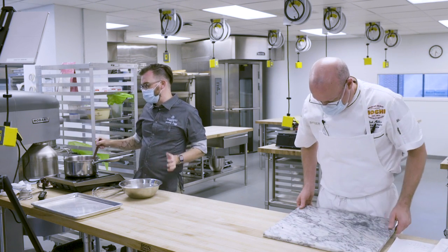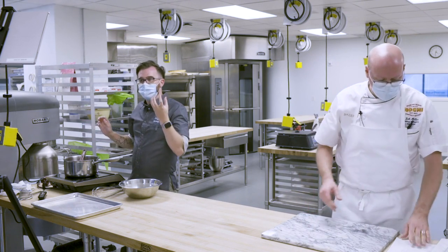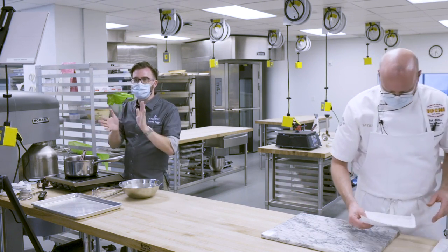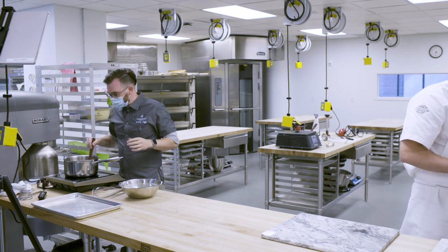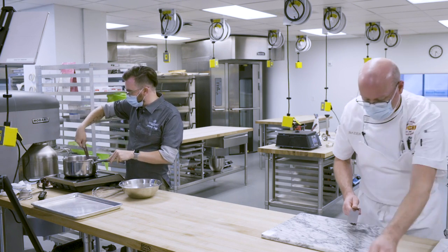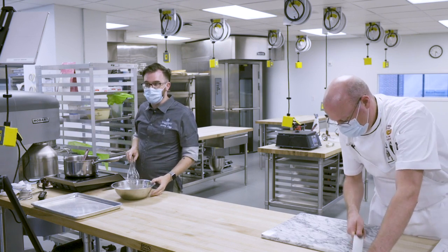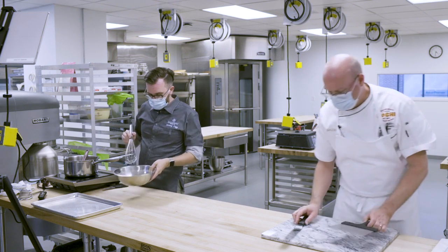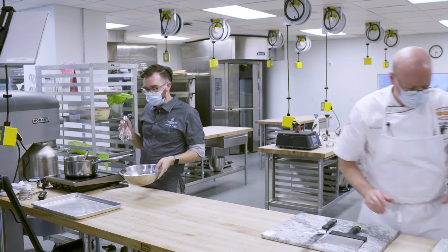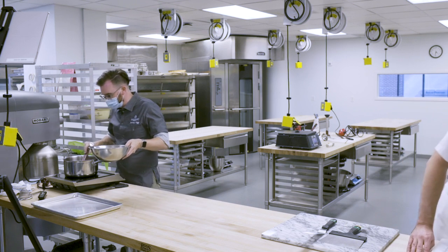But I didn't use the full container, so I blended ahead of time. So I had the same ratio of that pulp to the juice, so everything would stay the way that it should. So I've just brought that puree and lemon juice up to a boil. And then here I've mixed my pectin into my sugar, same principle behind why Zach did that with the pâte de foie. You want to mix the pectin in. This is a slow set pectin, so it's a different type than what he used for his pâte de foie.